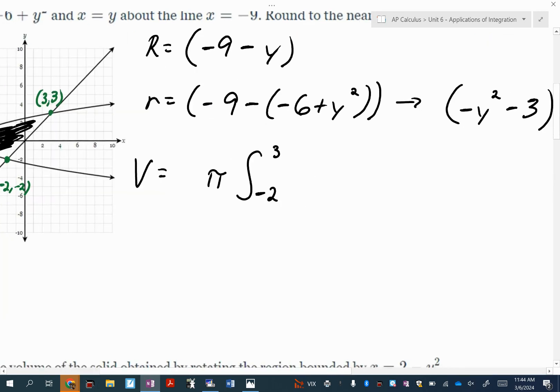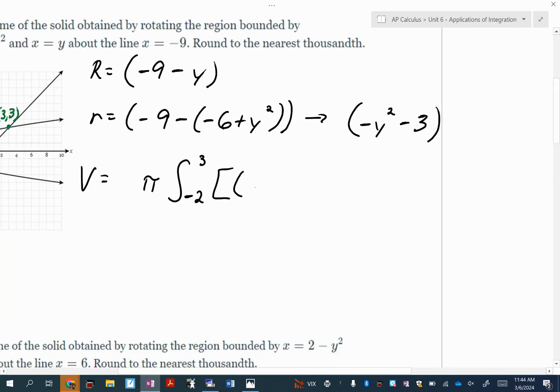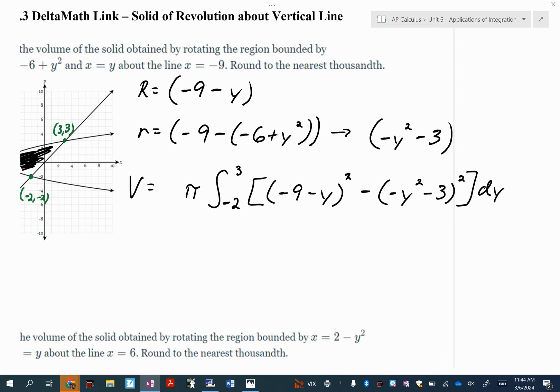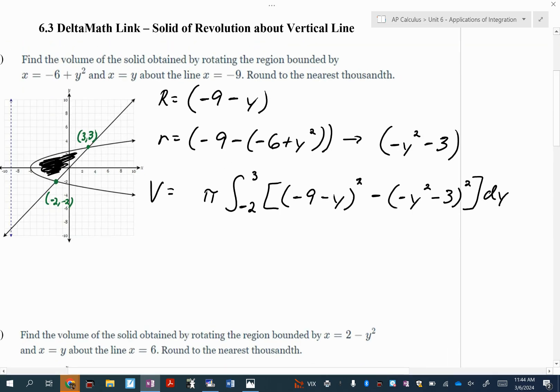Okay? So let's put our large radius, capital R. Don't forget to square it. Minus the smaller radius. Don't forget to square that one. And then don't forget to put what notation at the end today? DY. DY. Now, I know I put brackets, but when I use decimals, I will just be using another set of parentheses. Before I move to the computer to type it in, is everyone okay on the setup? Because if you can do the setup, I can teach you how to make sure you hit the right buttons. Is everyone okay on this setup? Okay. I'm hoping you'll feel good about this today because it is almost identical to yesterday.